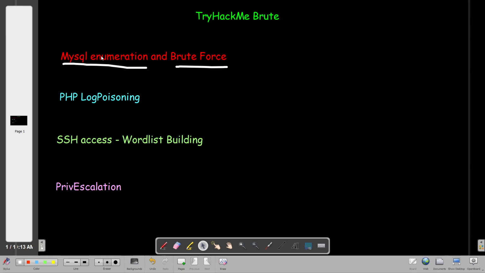We will put the users in a list, and then we will fire Hydra. Hydra will enable us to find a correct password for one of the users. So basically here we're going to use Hydra. With Hydra, we'll be able to get access to the MySQL server as root. From that point, enumerating the database is a matter of only a couple commands until we find that we have a user called Adrian. So from here, Hydra into Adrian and a hash.